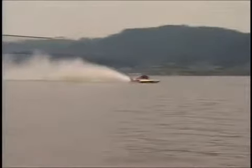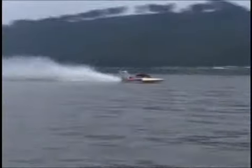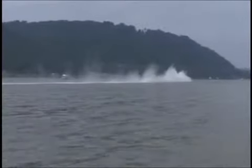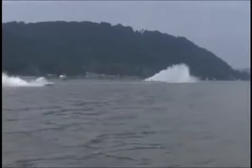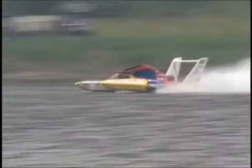Mark Evans having trouble on the inside. The water is rough in there, and he can't get through the turn quickly. But look at the red dot. Kip Brown has her flying. He is really doing a great job of holding a line in about lane 2. Greg Hopp giving chase on the outside has settled back into second place. Mark Evans is up at speed and racing again, but he's back a ways. He has very rough water and rooster tails in front of him.